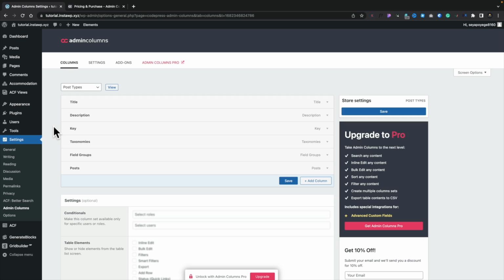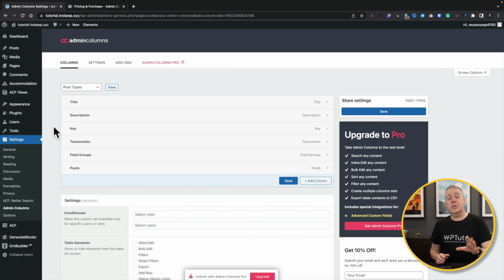This is Admin Columns. Now, this is the free version. The Pro opens up more options, and I've covered the Pro in previous videos. But I love what Admin Columns allows us to do. So if you are creating custom dashboards with custom content and custom post types, just being able to add in the information that you want to display and making it sortable, filterable, and so on, just makes it a much more usable place when you actually give access to this to additional users, or if you're using it yourself.